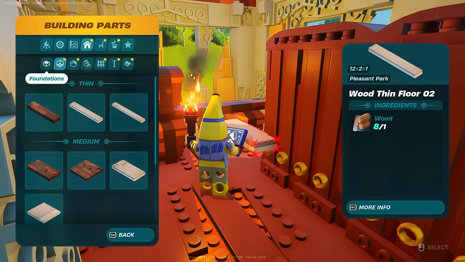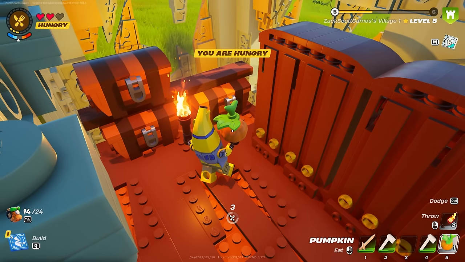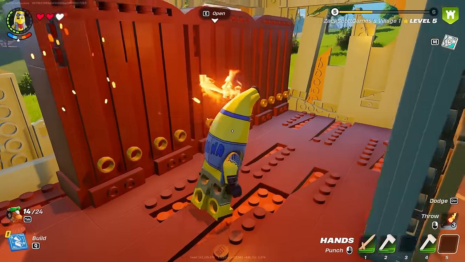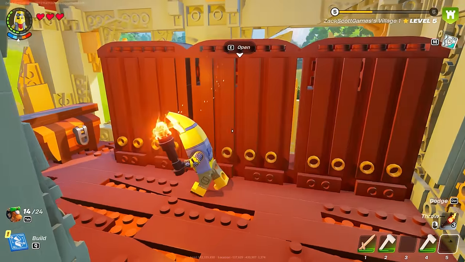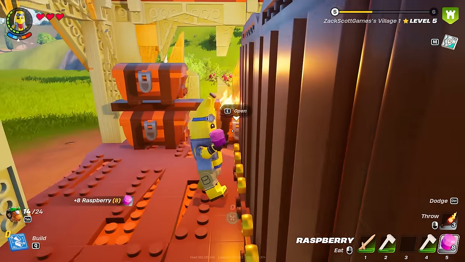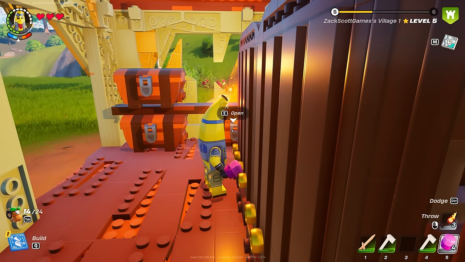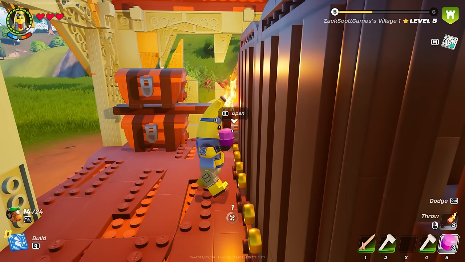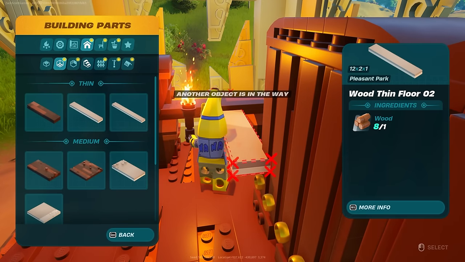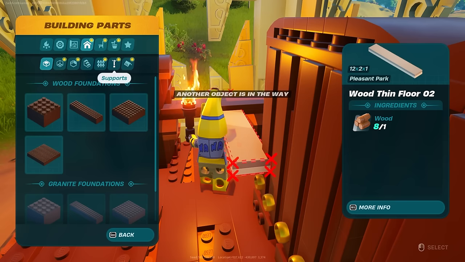And then... I know. I'm always so hungry because I'm busy working. I have food in here somewhere. Give me some raspberries. I know I need to cook, but... There we go. I'm just so into it now. I'm just into the tedious part where we're building.